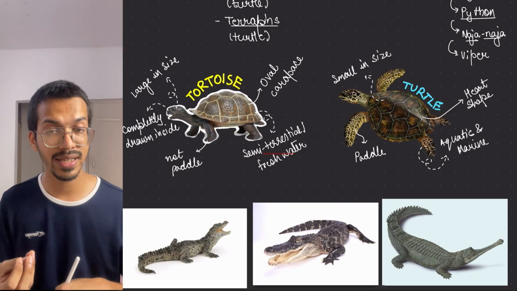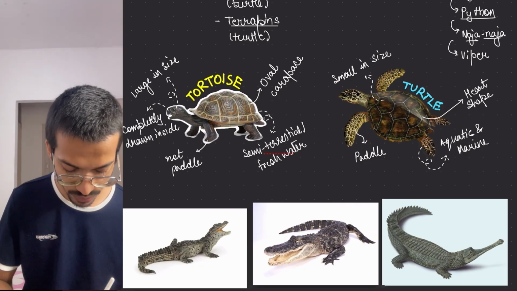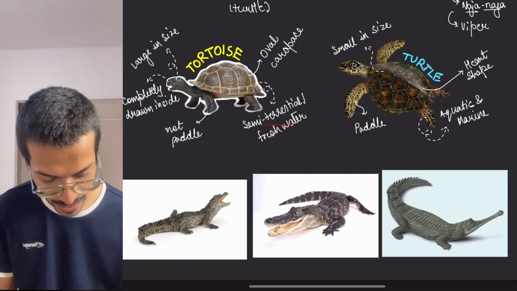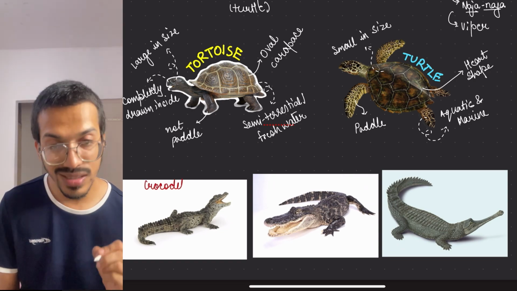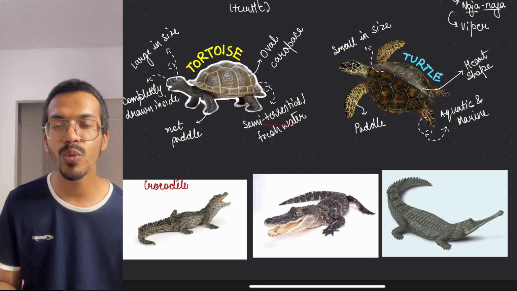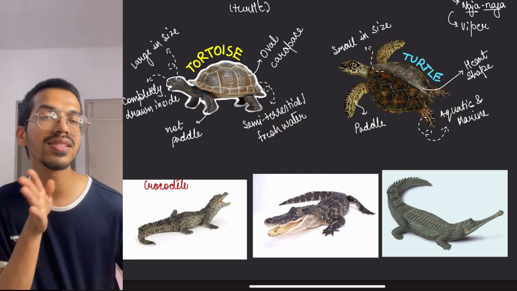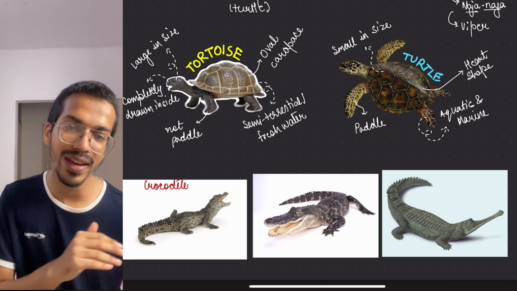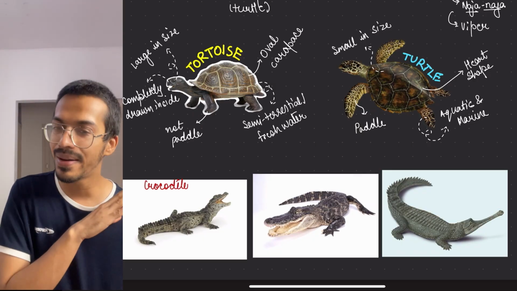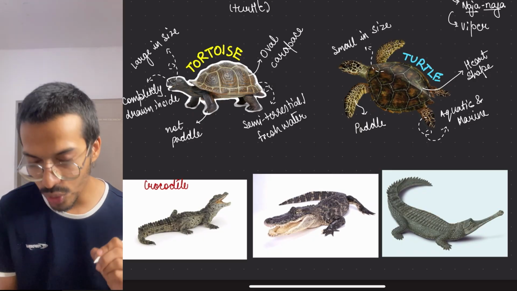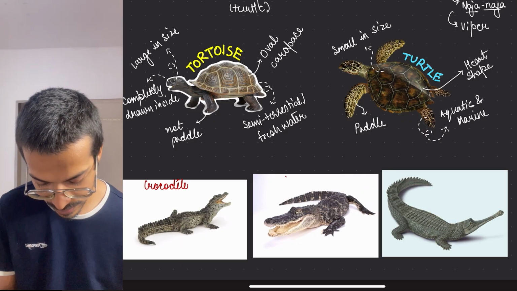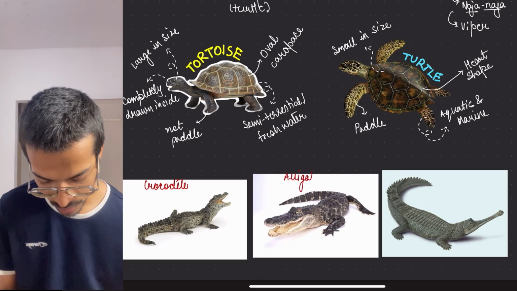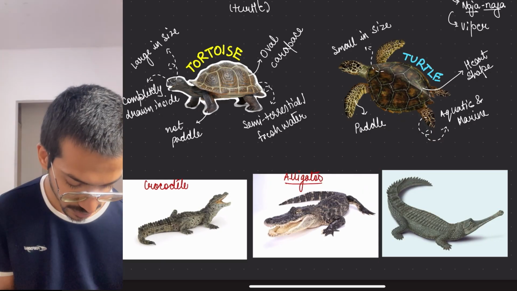Then comes the crocodile, alligator and gharials. So if you see over here, I am writing what is what. This person is crocodile, Mr. Crocodile. This person is what? So it is just like we are finding out who is Adidas, Abibas or Abibax. Okay, so this is crocodile, real crocodile. This is the alligator. Whereas the last one is gharial.